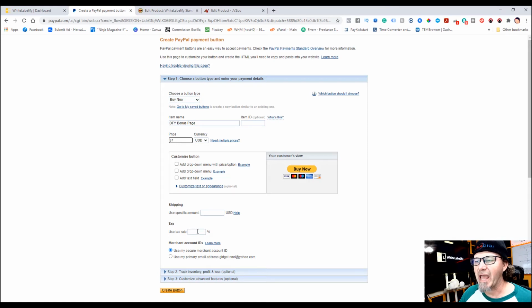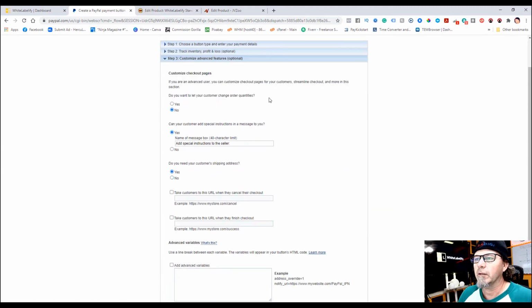So you can include your tax rate right here, depending on what state you're selling from. So you want to make sure that's legal. You don't have to put it in here. You can always take out your taxes later, depending on if you're doing quarterly or whatever. It's all up to you how you run your business, right? Okay, so after you get that filled out, let's go on to step 3. We don't need step 2 here because we're not doing inventory or anything like that. Okay, so here's a few things that you want to make sure is checked in here.